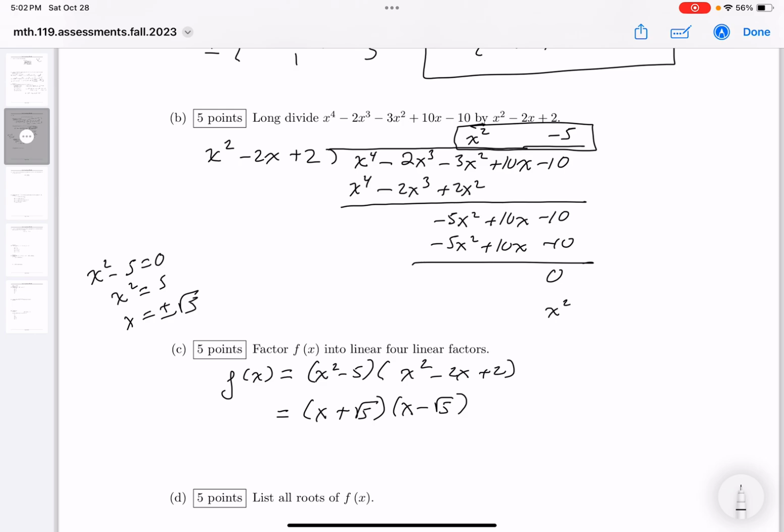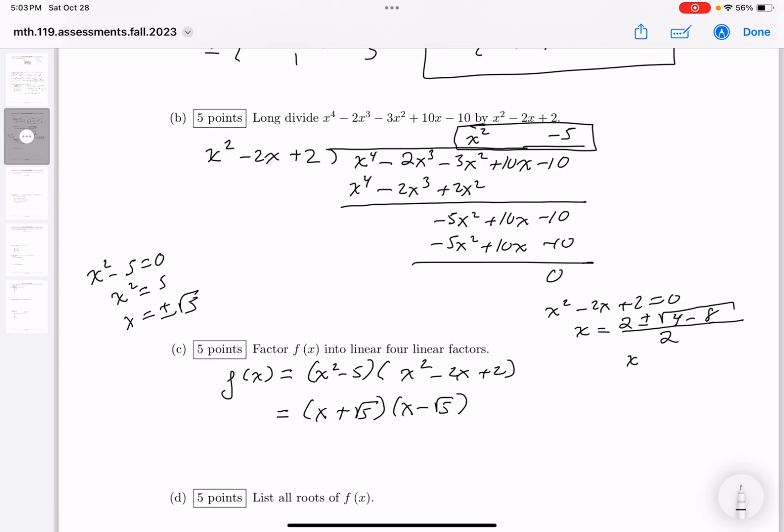So let me write this down for you. x squared minus 2x plus 2 equals 0. I'm looking for the roots. Quadratic formula. x equals, well, the bottom is going to be twice the coefficient of the square term, which is 2. Opposite of the coefficient of the linear term on top is going to be 2, plus or minus. And then you're going to get the coefficient of the linear term squared, that's going to be 4, minus 4 times the coefficient of the square term, that's 1, so that's 4, times the constant term, which is 2, that would give you 8.